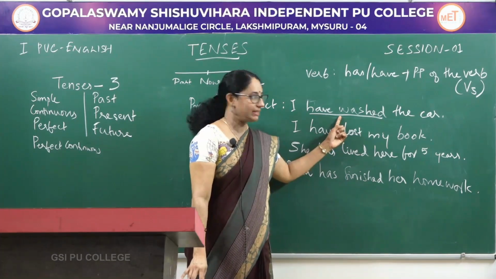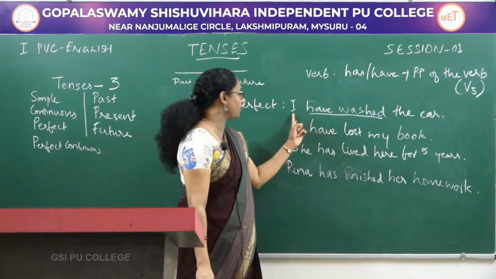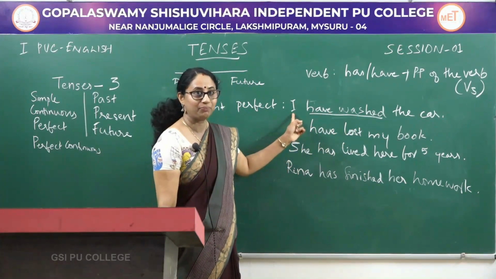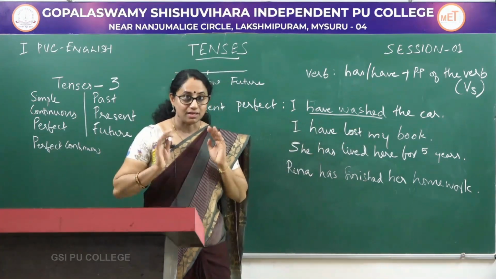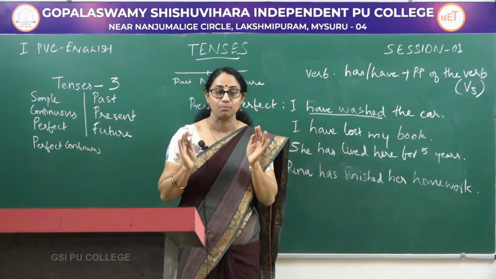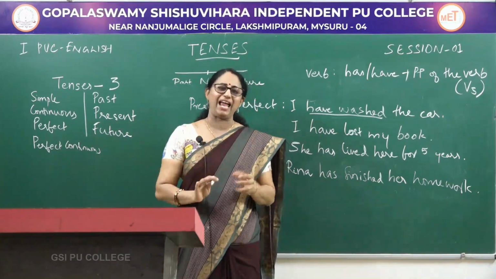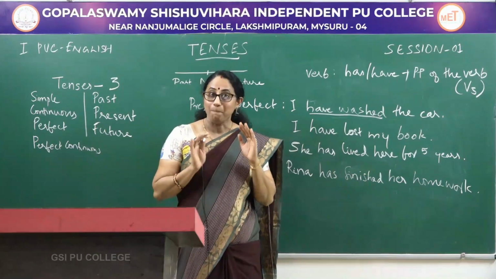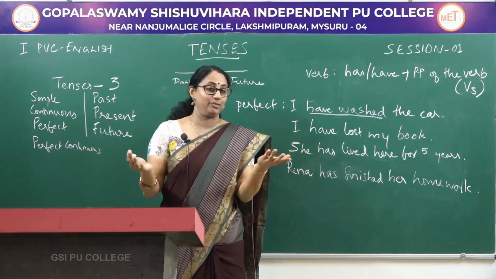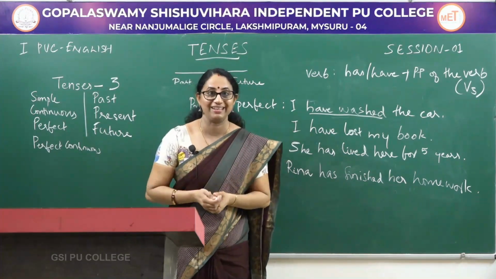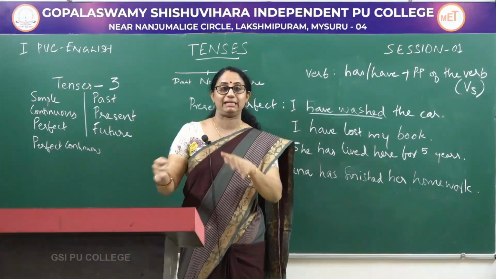This represents the tense. This indicates the verb part. Have washed. We have used have because the subject is I. Now, what does the sentence mean, I have washed the car? The sentence, I have washed the car, means that washing of the car is over. The action is just completed. But the effect of the action is in the present. Probably the car looks shiny, the car looks clean, you need not wash it again. These are all the effects in the present.